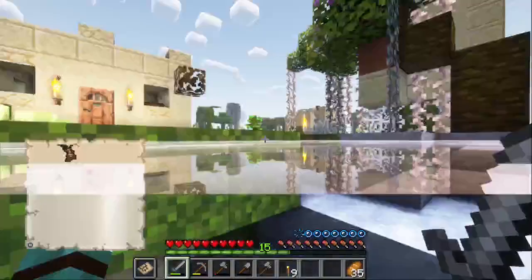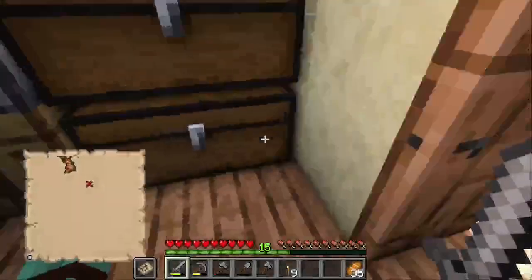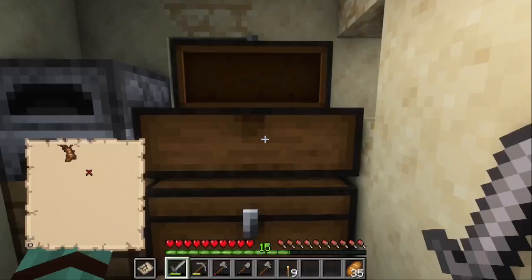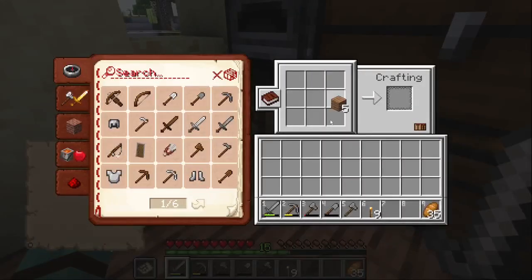Sadly, it appears axolotls don't spawn here, but we can change that. Tropical fish spawn here. Axolotls eat tropical fish. I don't know why the axolotls wouldn't love it here. Where's the boat? The boat. The boat. I guess I'll have to craft one.